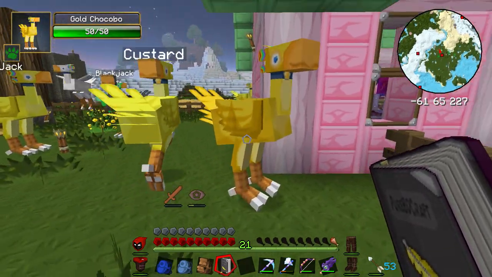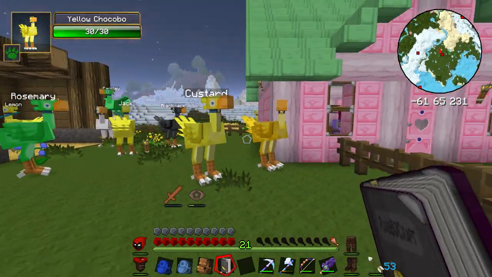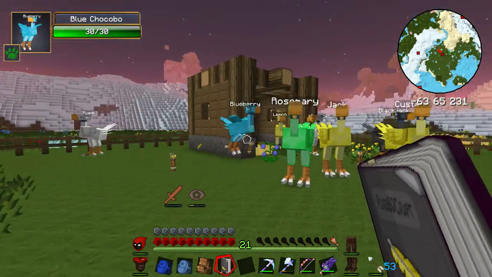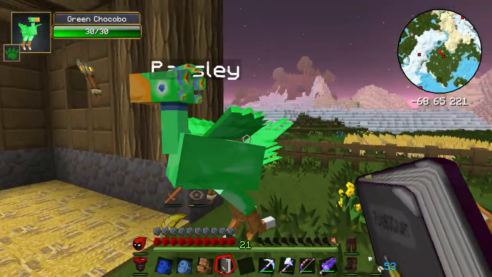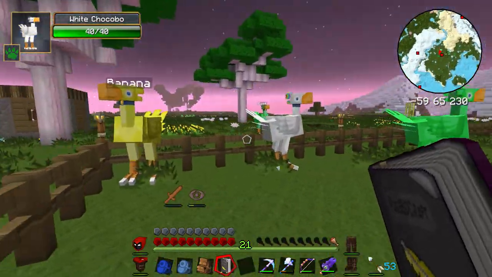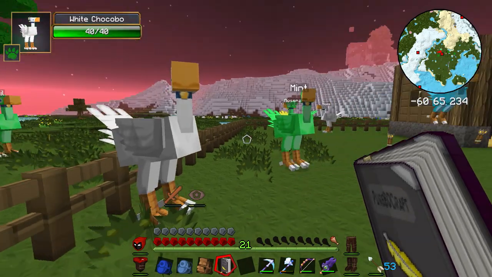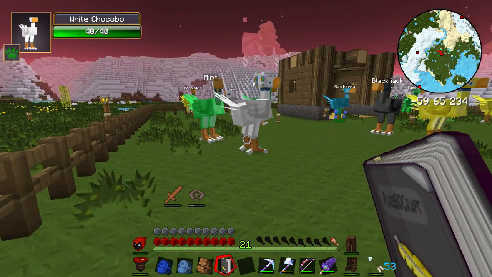Last time we got this golden chocobo, oh my god, look at him! He's slightly golder than the yellow ones. I've given the other ones some names like Parsley and Bubblegum, I don't know. But the ones that you guys named this time were this guy, the male white chocobo. Is there two males? Two male white chocobos.